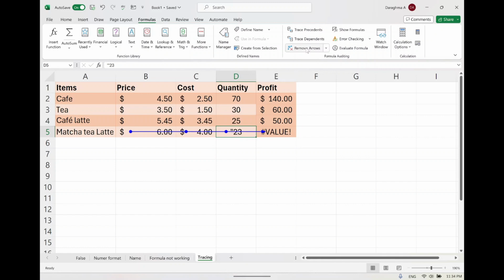So you can remove those arrows if you like, and go back here and correct this. So I'm going to take out the double quotation and press enter, or just click outside, and you can see it's working now just fine. Now it's your turn, so please go ahead and try to make mistakes and try to use the Excel tools to find the error for you and give you a suggestion, and I hope you will enjoy doing so.